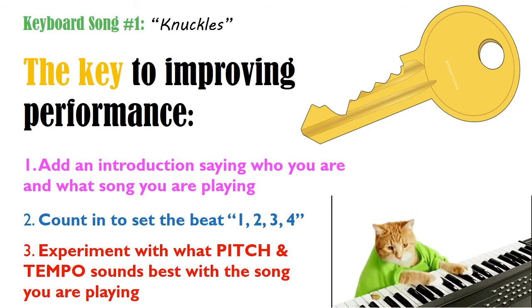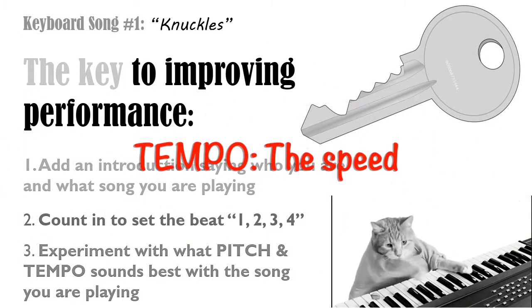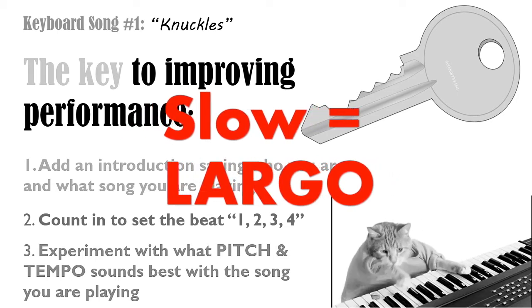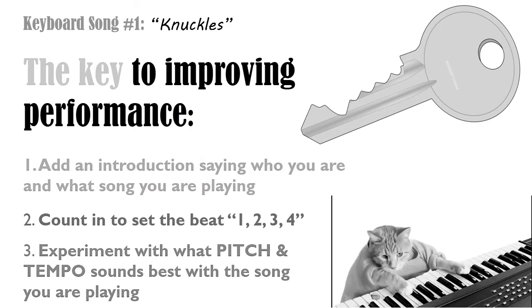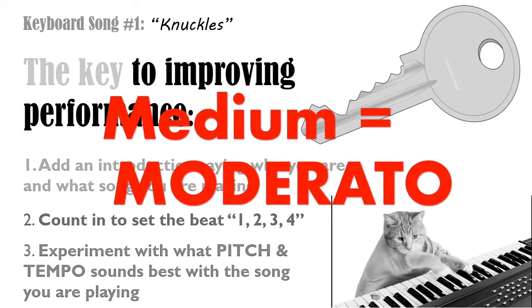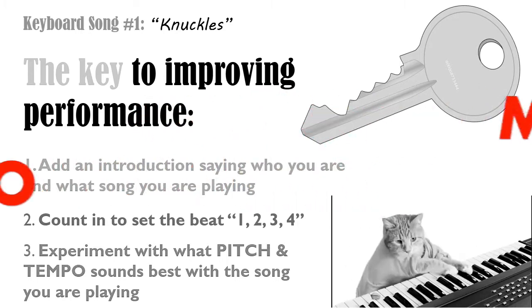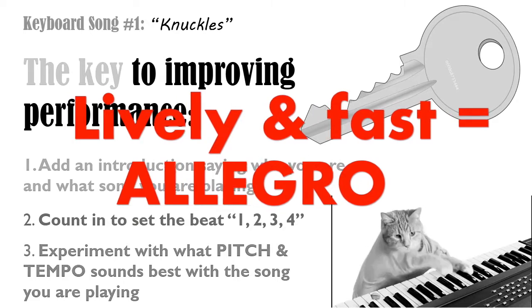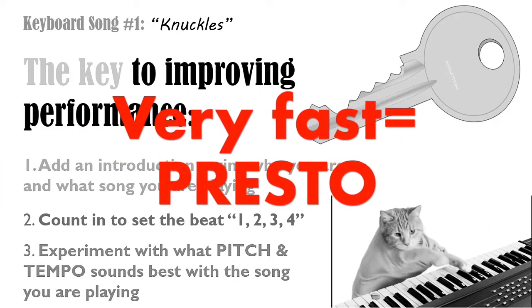You'll also want to experiment with tempo. Try playing the song slowly. Of course, in music language, we don't say slow, we say largo. So try and play the song largo. Maybe you like it largo. Maybe largo is too slow for you. Maybe you want to try moderato, which means a medium speed. Or perhaps you'd like to try allegro, which is lively. Maybe you want to try presto, which is very fast. It's up to you. It's your performance.